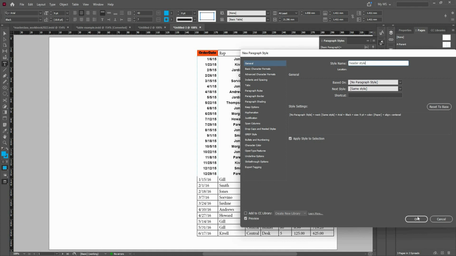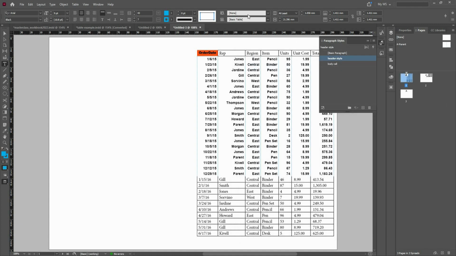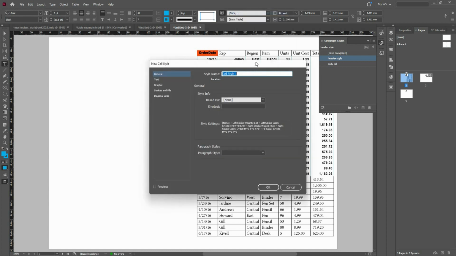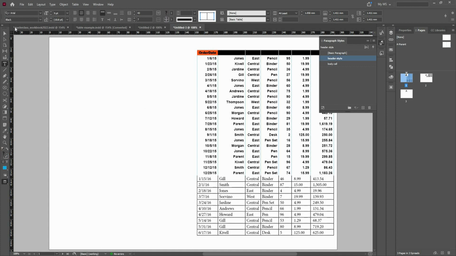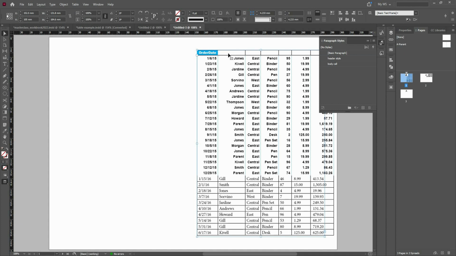And then I will define it also as a cell style. Just give it a check here. So new cell style. Same, I'm going to choose a header style name. I'm going to use the same name, so in case they are connected, I can simply highlight this first line and make sure it is using the header row style. Click here, select this, and header row style. Do you notice that even though I saved it, it's definitely not connected.